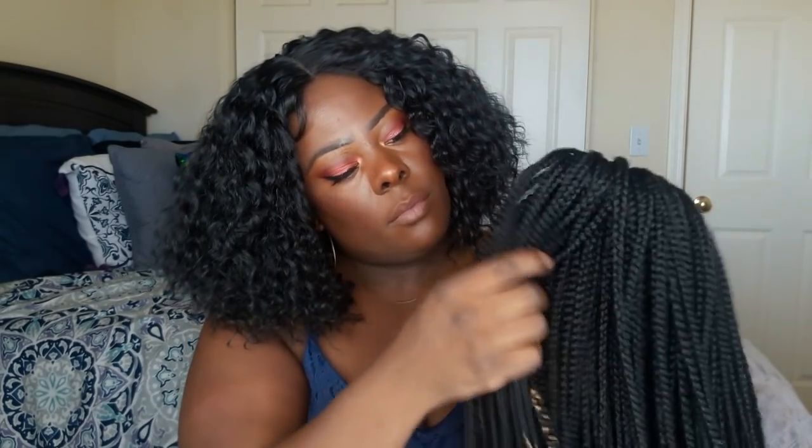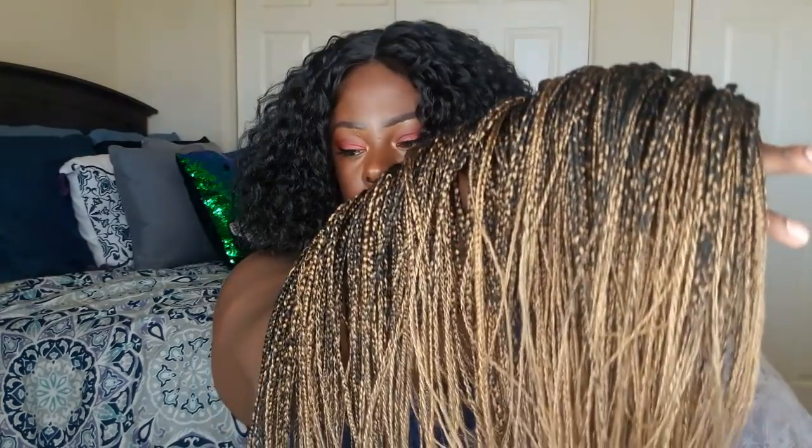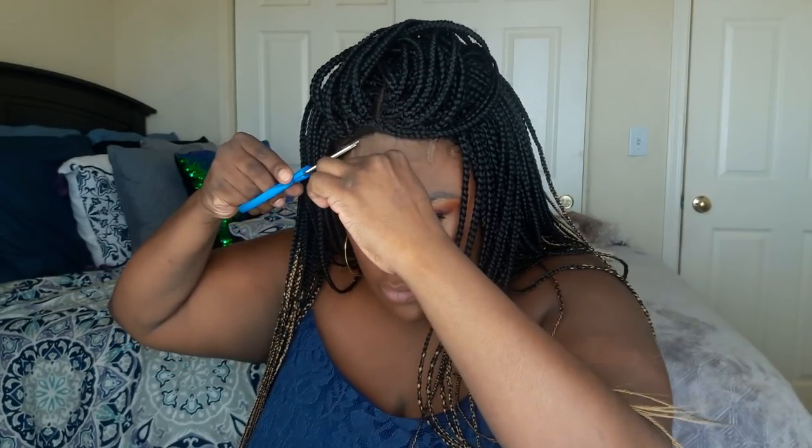This wig is in the style Chi and this is a closure braided wig. As you can see, the braids are crocheted onto a mesh dome cap. I have this in the beautiful color 1b/30 mix. The unit comes with no combs, but there is an adjustable elastic band in the back of the cap.